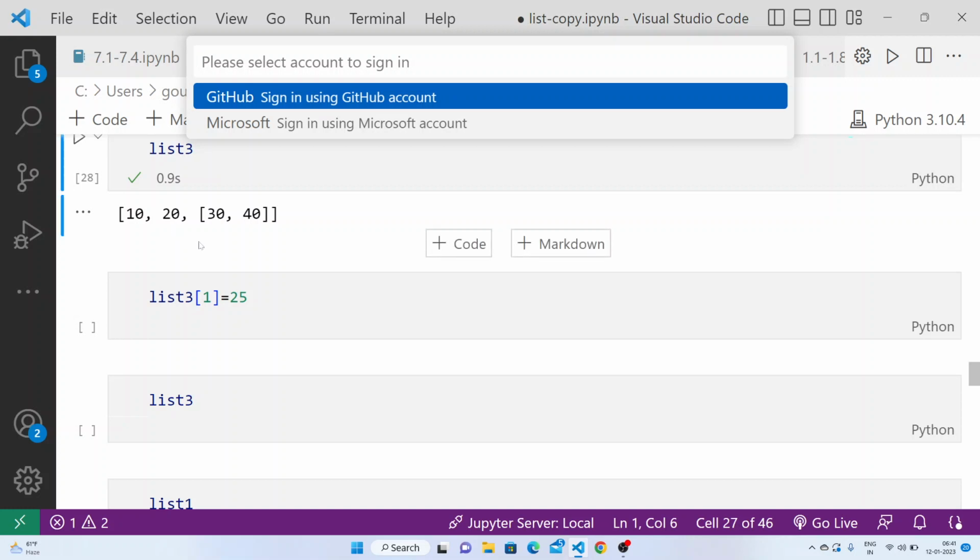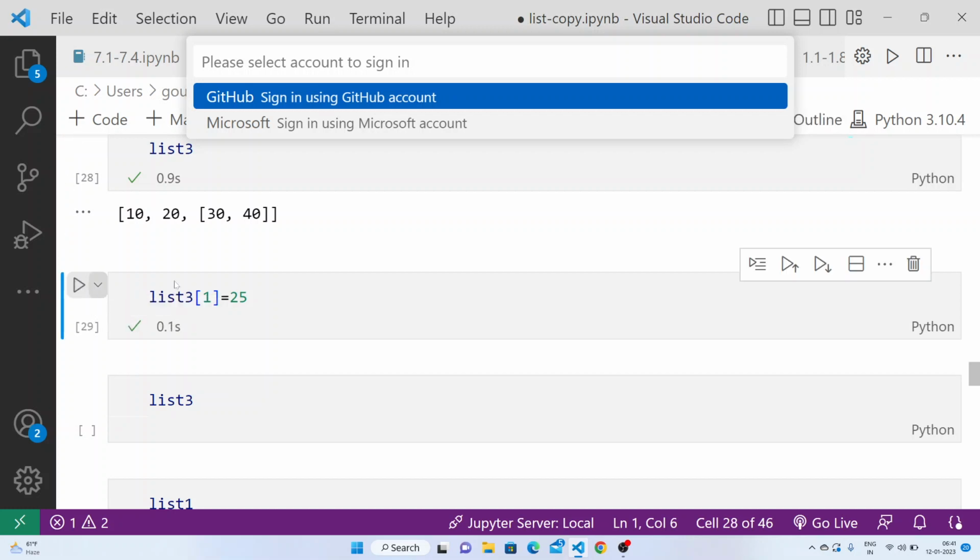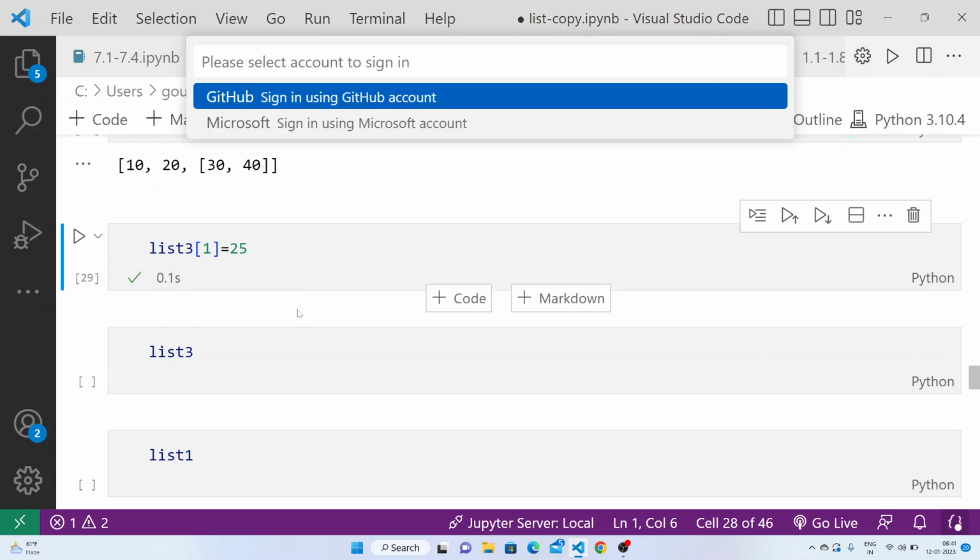I want to change it to 25. I am making a change with respect to list 3, so it is going to have its change only with respect to list 3, but not list 1, because I have created a copy of the list using this copy function.